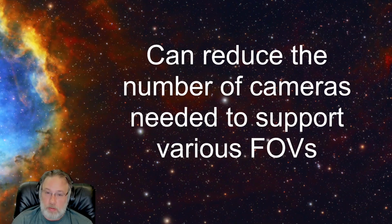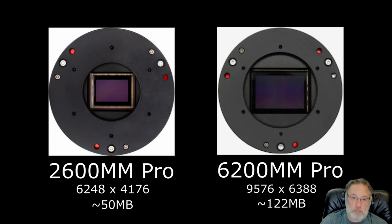In retrospect, knowing all this, instead of the 2600, I probably would have gotten the 6200 and done exactly what I said in this video. But I do need a second camera. I need to replace my 1600, and that has nothing to do with the size of the sensor so much as the issues with really bright stars causing problems with the micro lens, and it's not as efficient as the 2600 and the 6200. So before we get into the actual ROI configuration in NINA, which you can skip ahead to in the chapters if you just want to get to that, I want to talk about file size. And this is part of the issue you run into when you get into the 62 megapixel camera. A 1600 Pro really doesn't make any sense to worry about cropping.